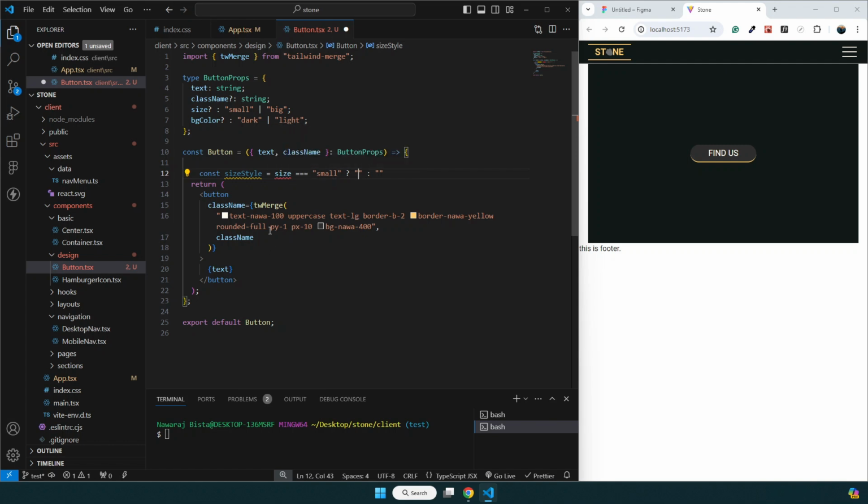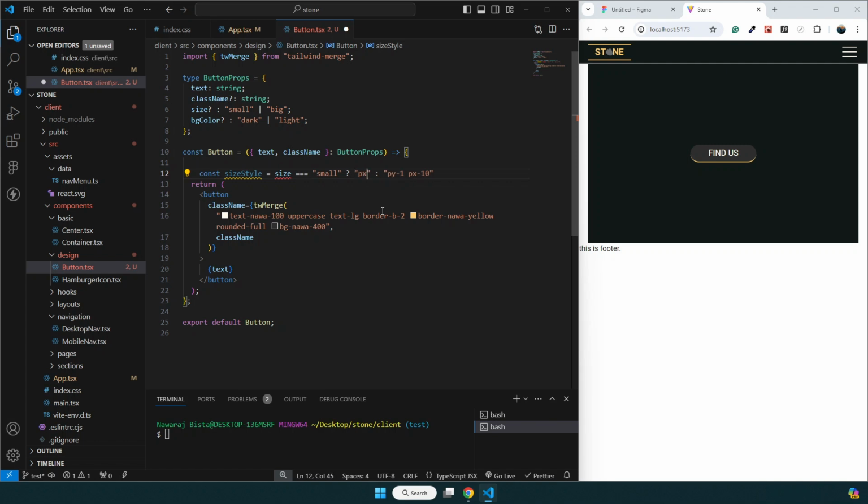So when it's small, what do we want? We want this one maybe. Control, just remove this. You can give width or something like that, it's up to you, but for now, let's say if it's big, I want to have this property, otherwise just padding.